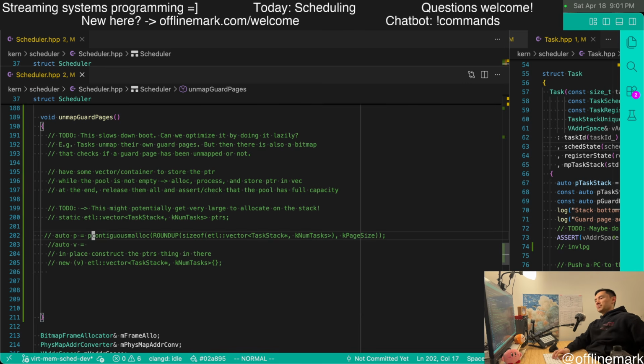It also requires this part, which I don't have right now. It requires some way of allocating a certain amount of contiguous physical memory, which is not necessarily that hard.